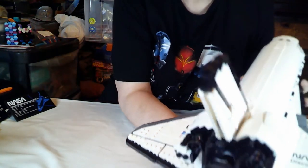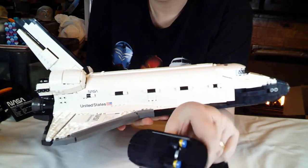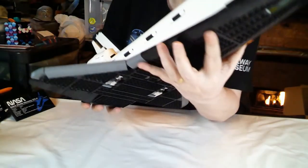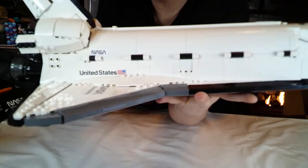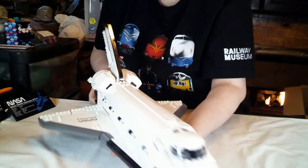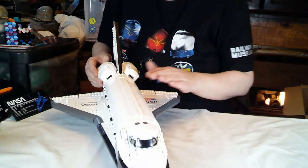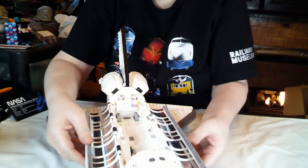So I'll take him off his stand and it literally just slots on. That is it, it just slots on. I think it's really fun. Now, of course, I'll tip it upside down. You can see we have landing gear in place. Oops. And to activate said landing gear, put this at the back. See, all landing gear drops. You can put him down and he does roll. They are functioning wheels. Why you would want to do that, I don't know, but it does allow me to mess in here where you can see it.